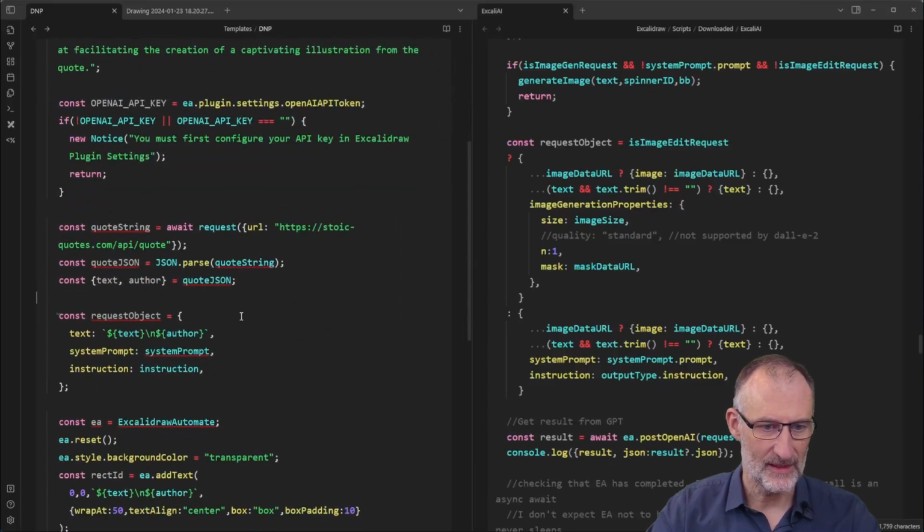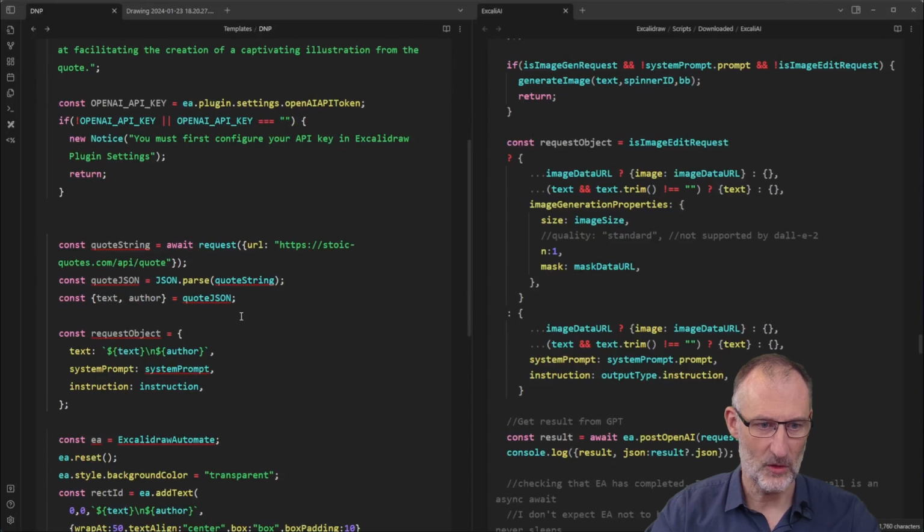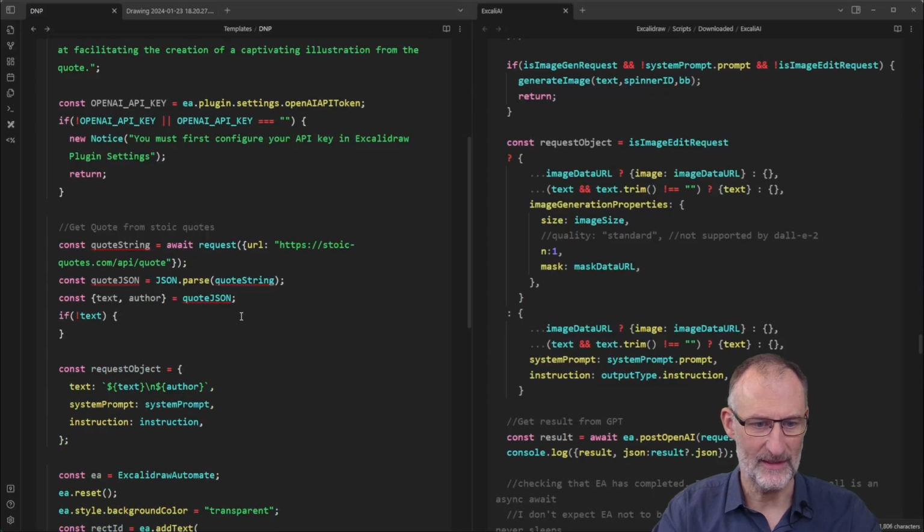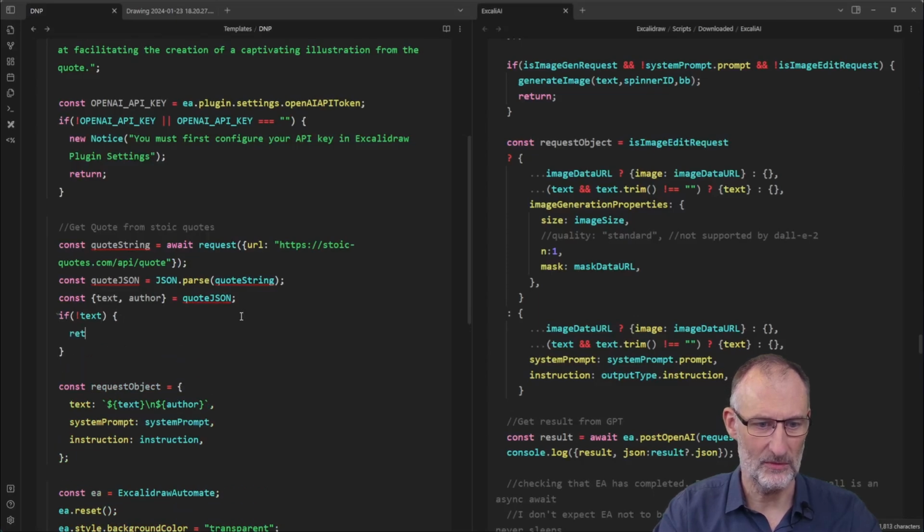Let's just add some comments here as well. Get quote from Stoic Quotes like this. And effectively we should really do if not text. We could even raise an error message, but for now I'm just going to return.